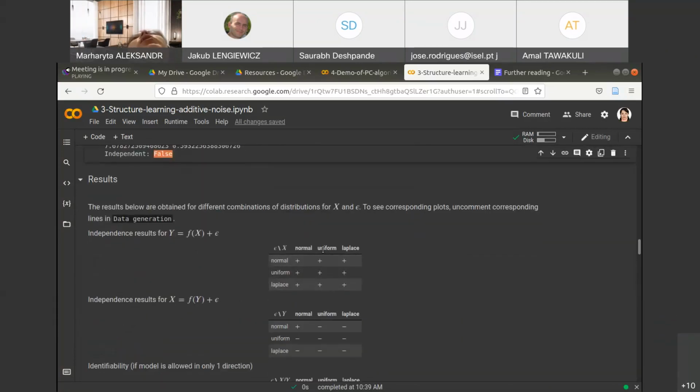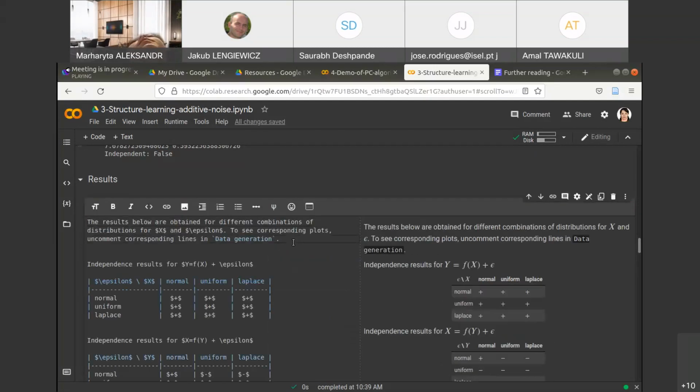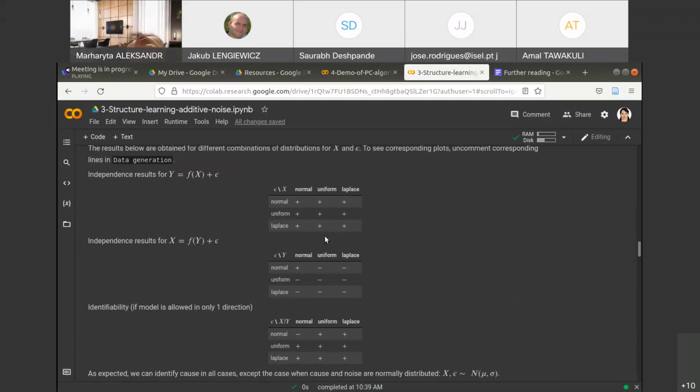In general, for this method, we'll construct two tables. In the first table, we are testing this model, and we are testing the condition of the independence between X and epsilon. And we put a plus if they are independent. And if you try all possible combinations, here also in the code, I try the combinations with types of the distributions that are different. For example, uniform distribution for epsilon and normal distribution for X. And we see that in all of these cases, we observe independence. And this is indeed true because this is how we generated the model. X and epsilon were independent.